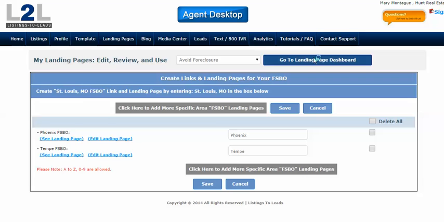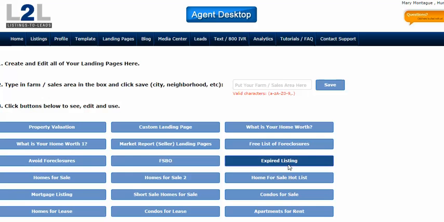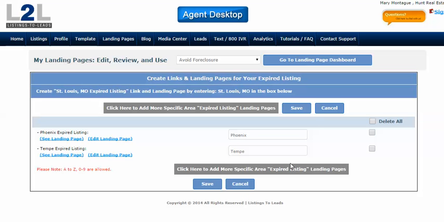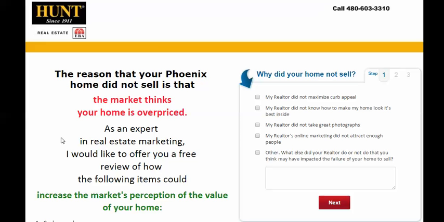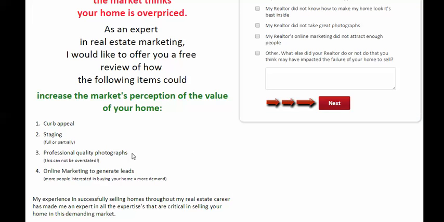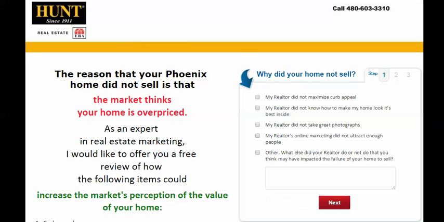If we go back to the landing page dashboard and look at the other tools, we're just going to go through a couple here. The expired listings. You have expireds happening probably every day, but that's certainly every month. And whenever an expired happens in your town, that seller is probably getting what, 20 to 50 phone calls from real estate agents saying, hey, can I help you? So they may not want to be talking to all these people. They may, however, want to fill out something and get a little more information on what they can do to sell their home. And there is a pre-written page that you can get in front of those folks to say, hey, let's talk about what we can do to sell your home, right? So that's all created, sitting right there in your system.